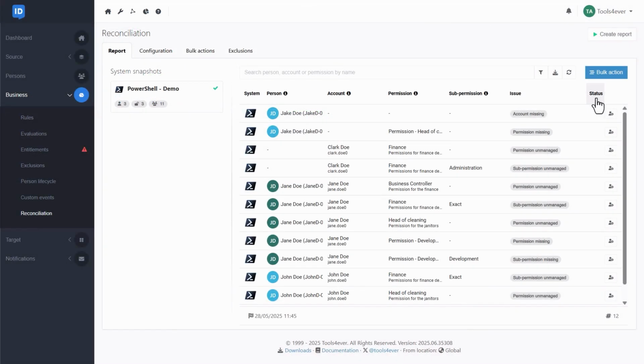One more UI change has been made to improve clarity. The column previously labeled Resolved is now called Status, and it now includes more than just the resolve state. It also shows which action was taken on an item. This allows for more detailed filtering and helps with troubleshooting, especially when dealing with bulk actions that may have failed. The updated status field gives better visibility into how permissions were processed. These updates enhance the flexibility and transparency of HelloID's reconciliation process, especially for organizations working with complex permission structures.